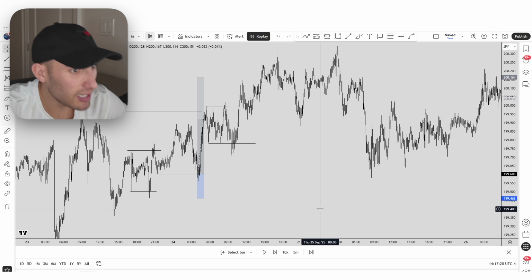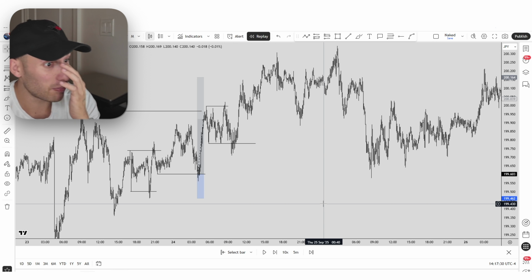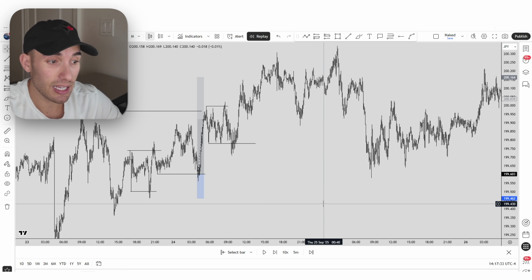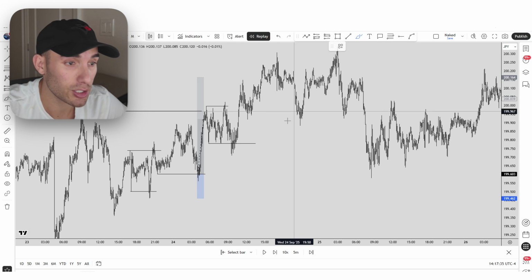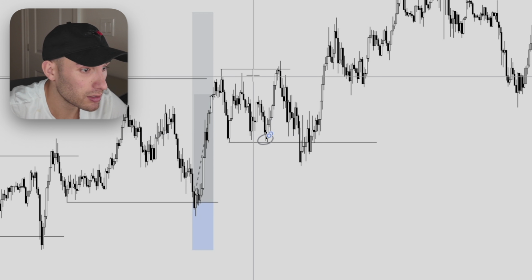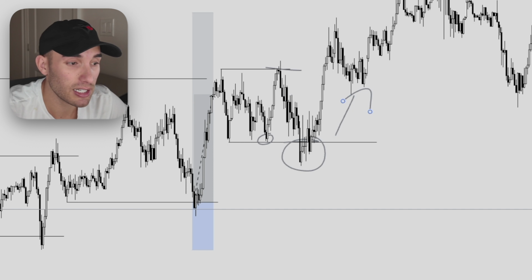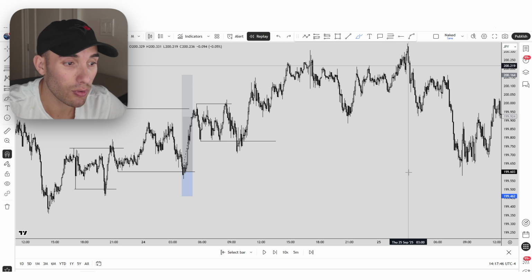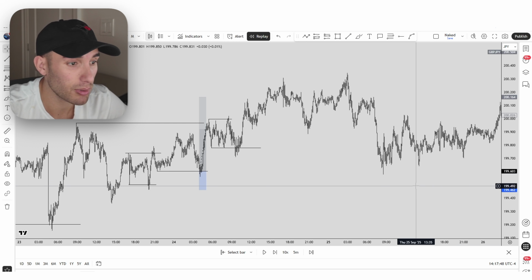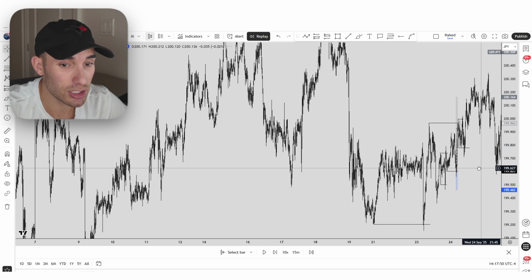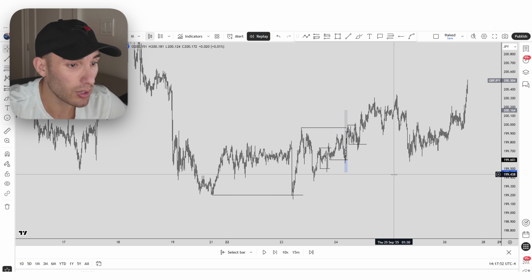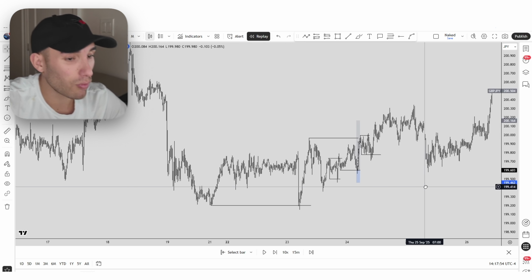Now I hope you're starting to see the consistent cycle of price building liquidity, taking it out, and then moving in the correct direction. And look what happened here. Price built, induced, trapped, and then moved in the intended direction. Same thing over and over and over. So let's continue on with price action. And we're going to go back to the 15 just because we don't want to be too zoomed in here. We want to get a good idea of where price is heading overall and why.